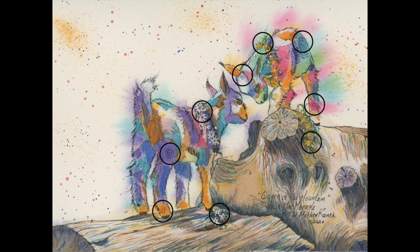The final details you may or may not want to add are inside these black circles on the screen. So the little spirals on the goat on the left, that little spiral on the hip, there's a little heart on its foot. Let's see what else. No, just spirals and hearts on this. And then those flowers. The leaves, as you can see, are just a stroke. So it's one of those flicking strokes.